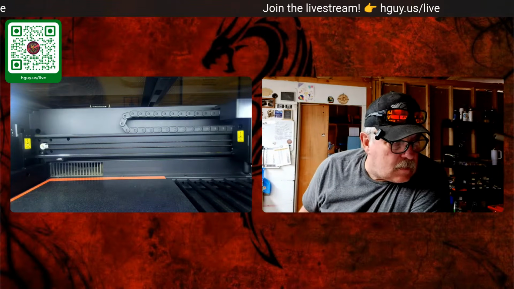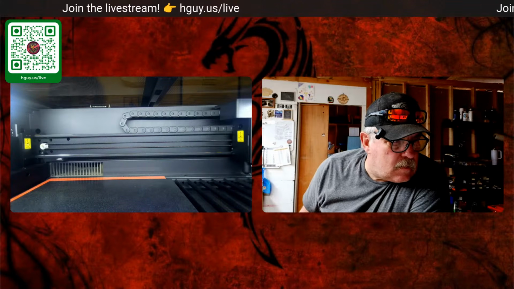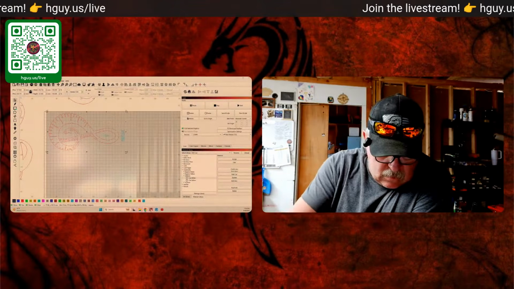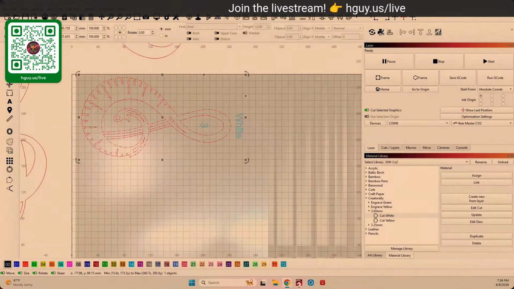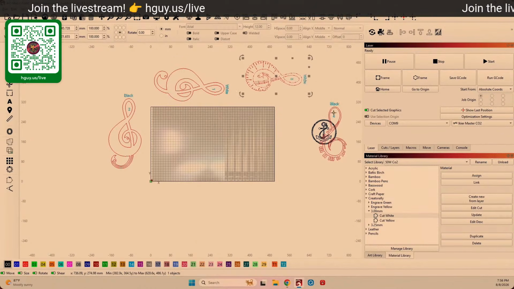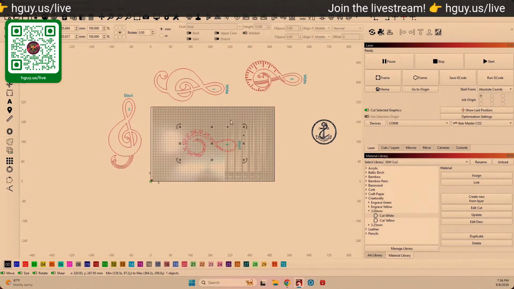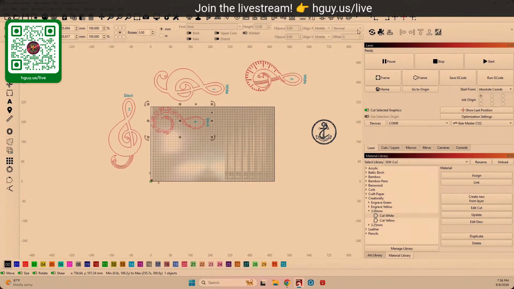Okay, so this one that I just put on is black obsidian, and for the top one, it's got the piano keys on it. So let me come back to Lightburn and get rid of this. Grab the black one, hit the period key, flip it over, dock it in the top left corner.